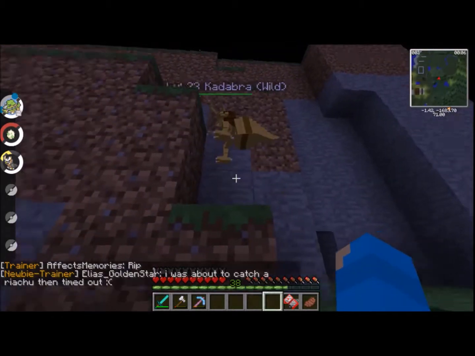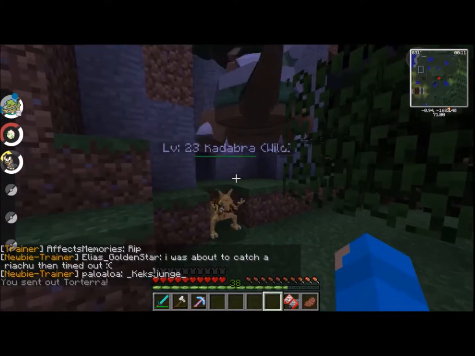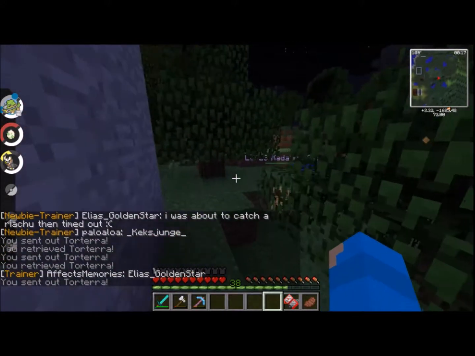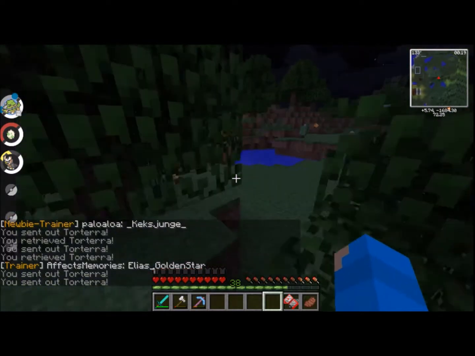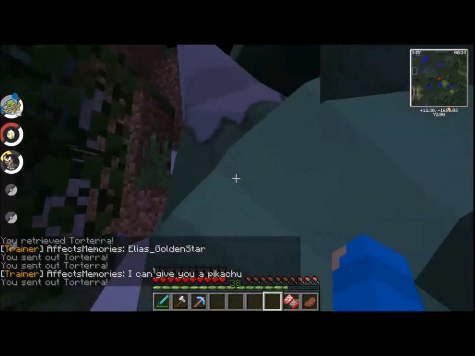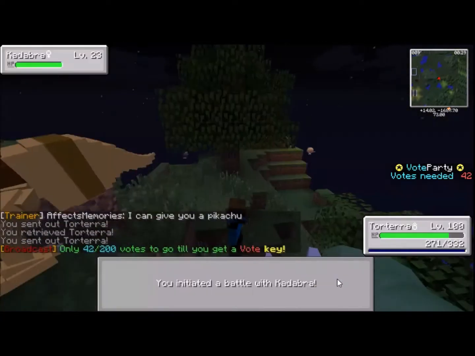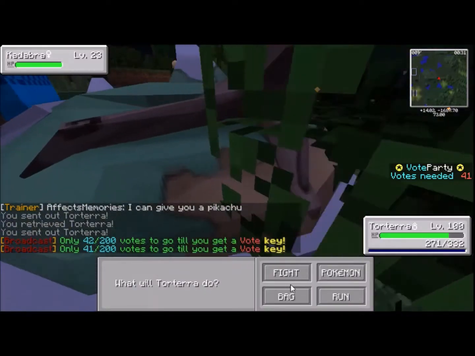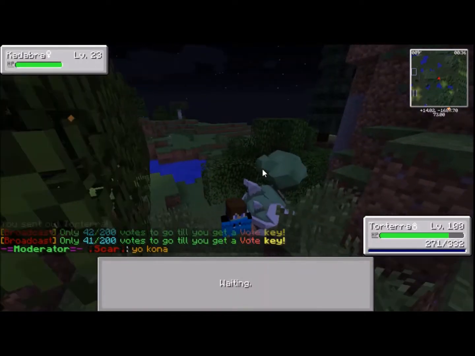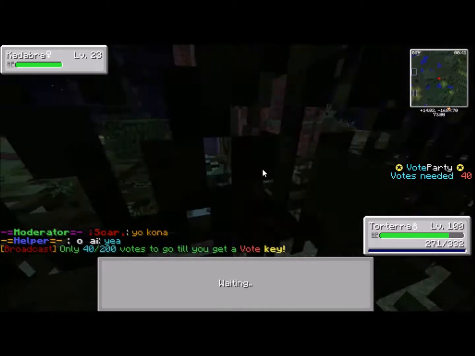What level is he? He's some level. We can quickly check. Guess not. I'm terrible at throwing, as you can see. Level 23. Okay, no worries. Kadabra, can you stop moving? Kadabra. Stop moving. Oh, okay. Cool. It's level 23. Okay, a couple of them should be more than enough.